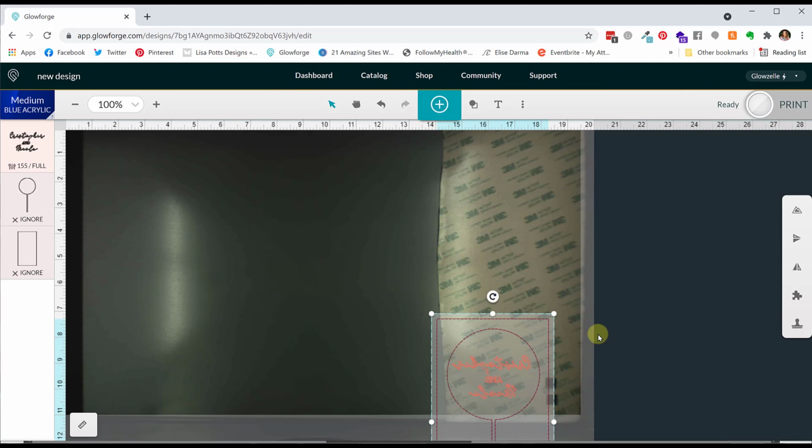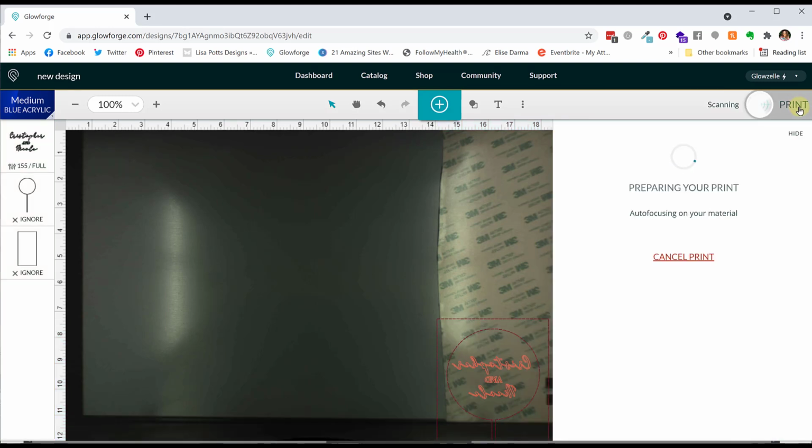So I'm going to pop over to my machine. Let's go ahead and hit print. This should take a couple minutes to cut. It does have a lot of loops, but it isn't a big design, so it shouldn't take too long. You're going to check out a cool time lapse of this cutting, and then I'll see you in just a minute as I set up the remainder of my cuts.